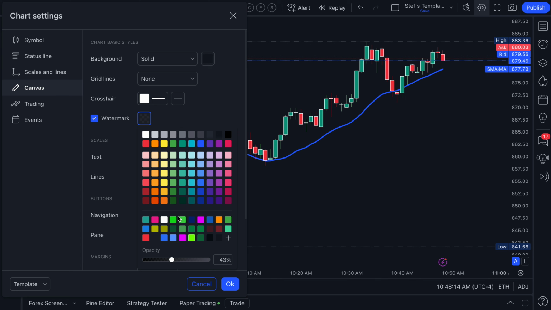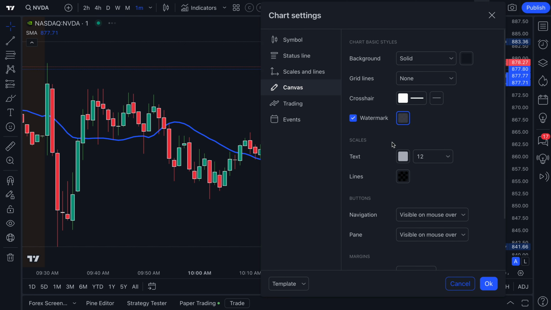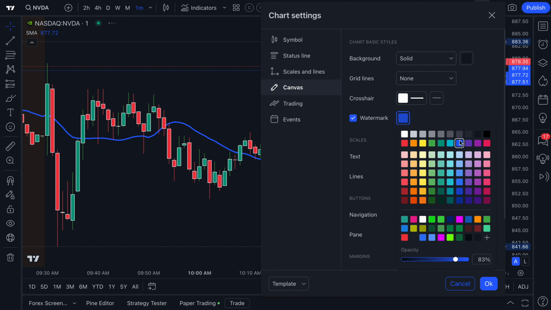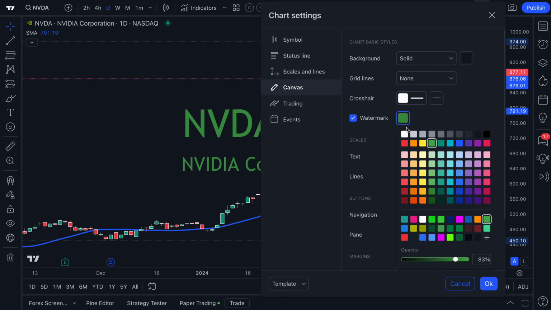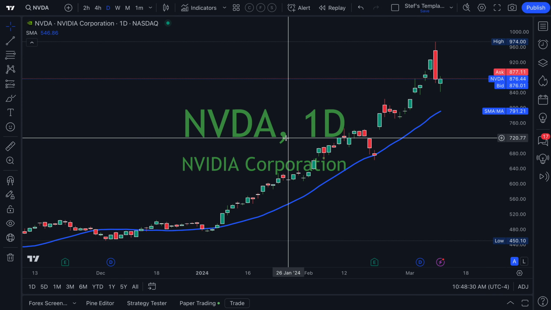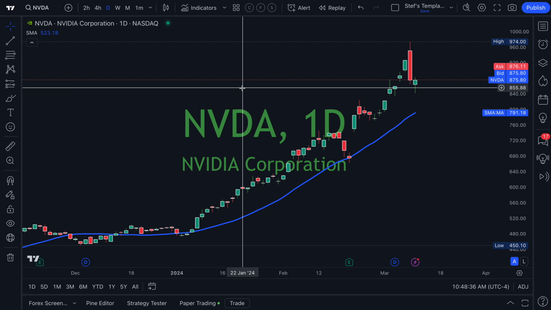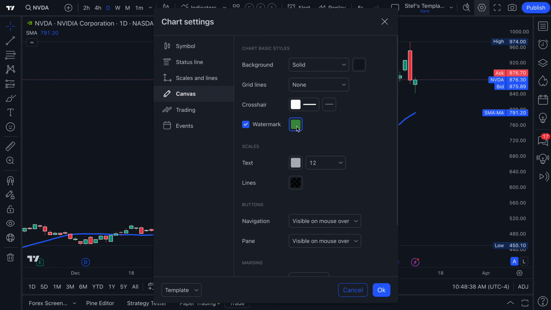Watermark, well, if you ever wanted to see the watermark of the symbol you're looking at, you can do that as well. So that means that you can see the symbol on the chart as needed. Let's go to a daily chart. So we made it green. I mean, it's everyone's preference here. That actually, to us in this example, is a little too much information, but we can make it more subtle. And how about we do that?